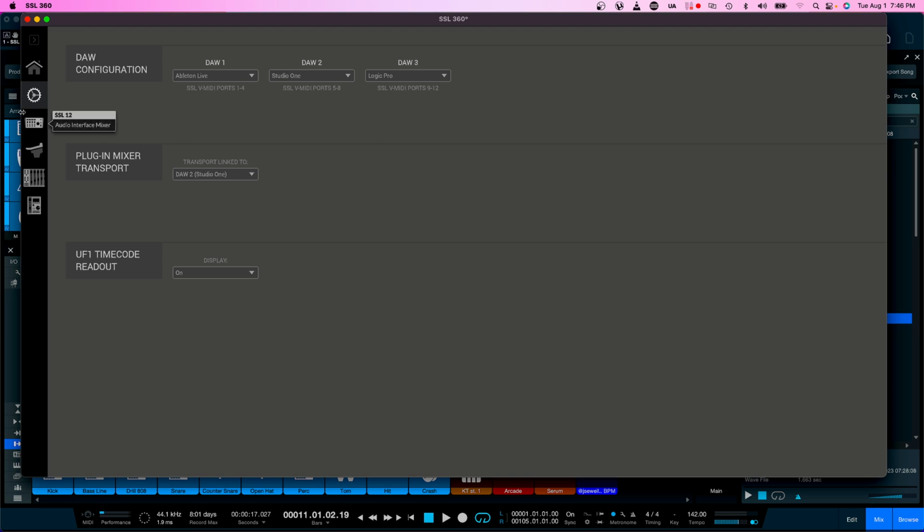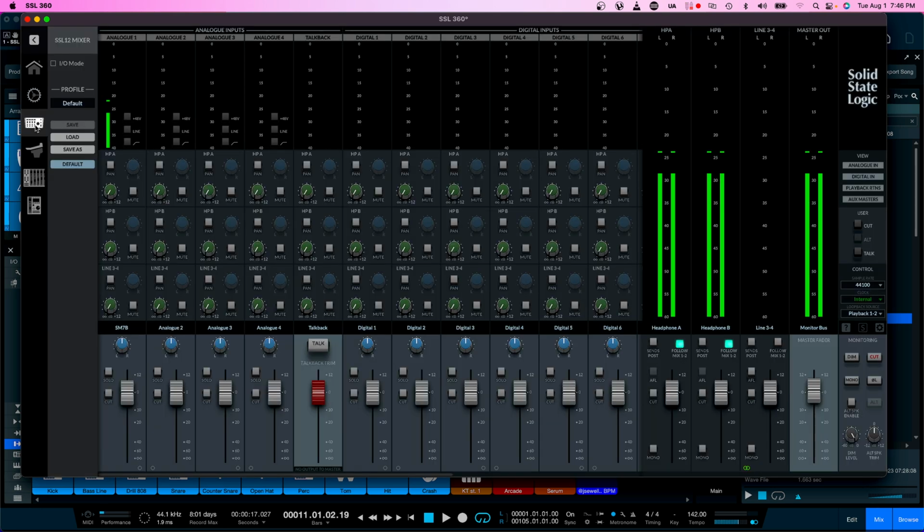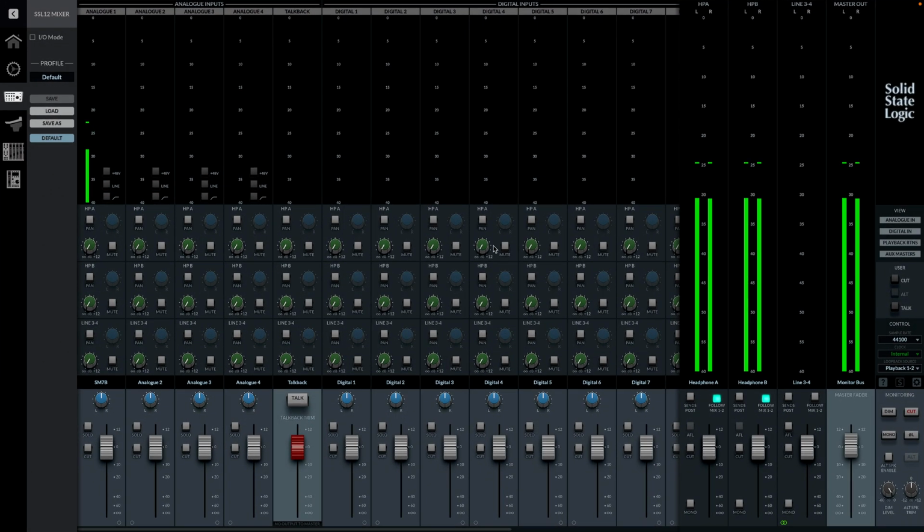So, yeah, man, this is pretty much how you do it. And like I said, if you're confused, just go back into the video, and the video will definitely show you. But this is a great software. They're always updating it, doing new things to it, and that's what I do like about it. So if you got Solid State Logic 360, man, this tutorial is for you, and it'll definitely show you what you can do with it.